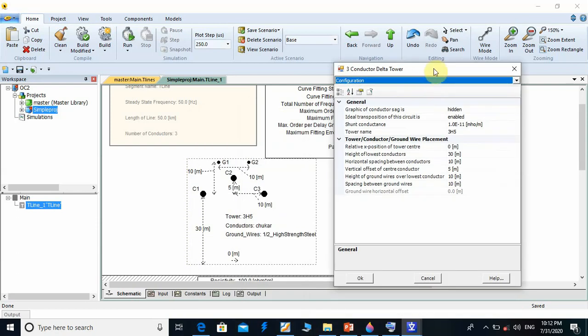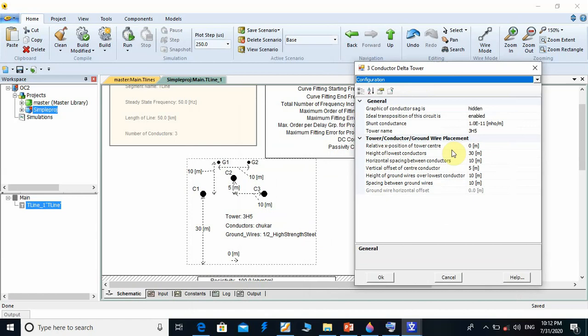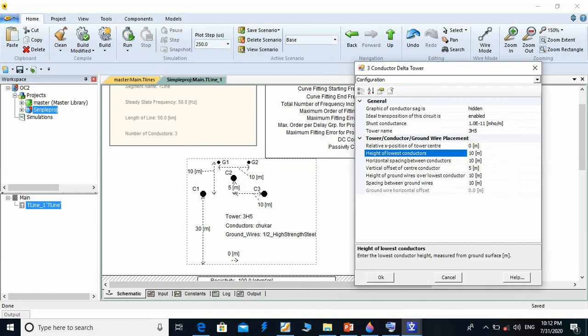Okay. So the height of poles is 10 meters, and horizontal spacing between conductors. This one. The spacing between conductors is 1 meter. This distance is 0.5 meter. And vertical offset of the central conductor 0.5.